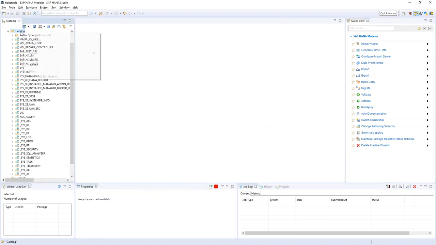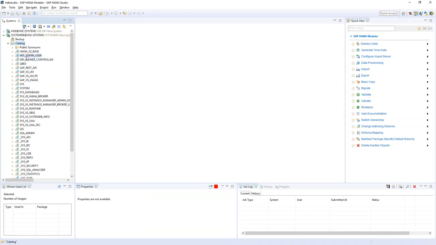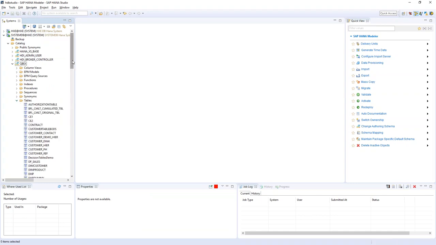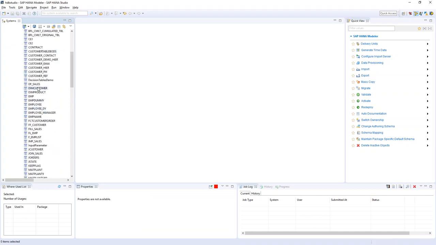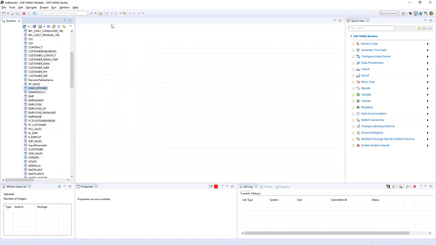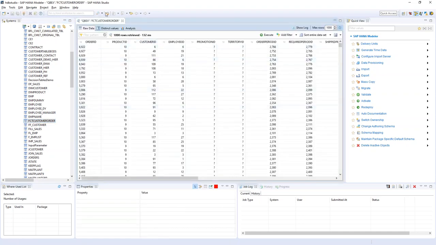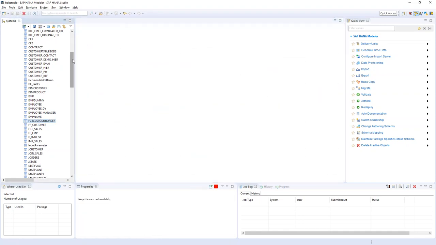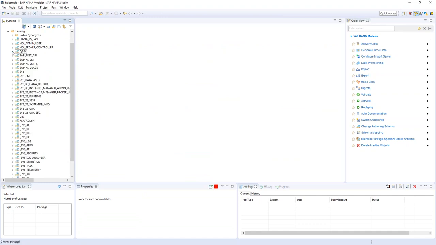Now expand this catalog. Now if I refresh, I should see a schema called Cubex. Look at this. I see a Cubex schema. Then I go to tables. Then I get to see a lot of tables like say dim customer. I would like to see the content of it. I see this data. Or I would like to see this fact customer order. I would like to see some facts. So there's some data in this already. So along with the data, the tables are made ready again. Okay, don't worry about how that is created and exposed.